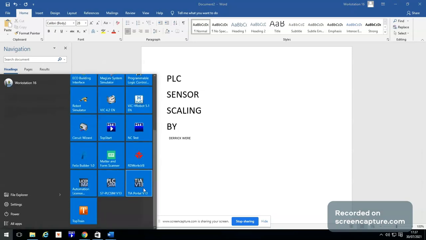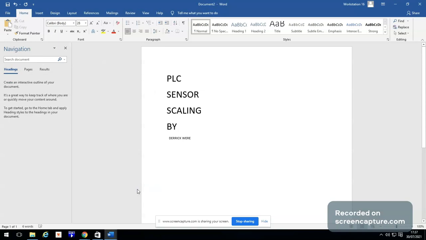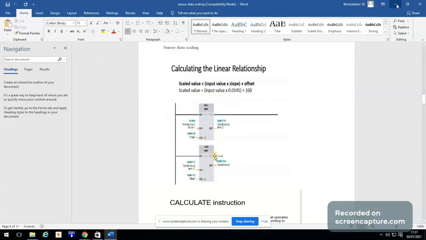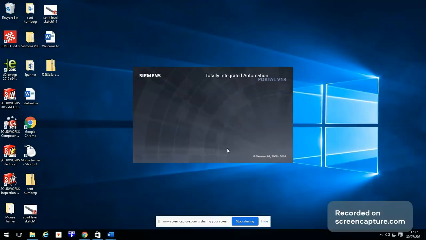So we'll go straight to the PLC. This is TIA version 13 that I have in the laboratory here at the Polytechnic. We'll open the software straight away, so TIA version 13 will be opened.